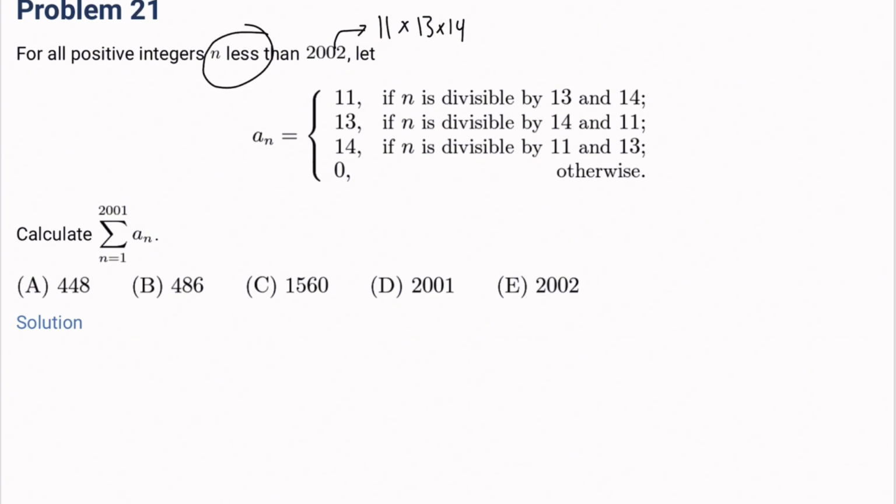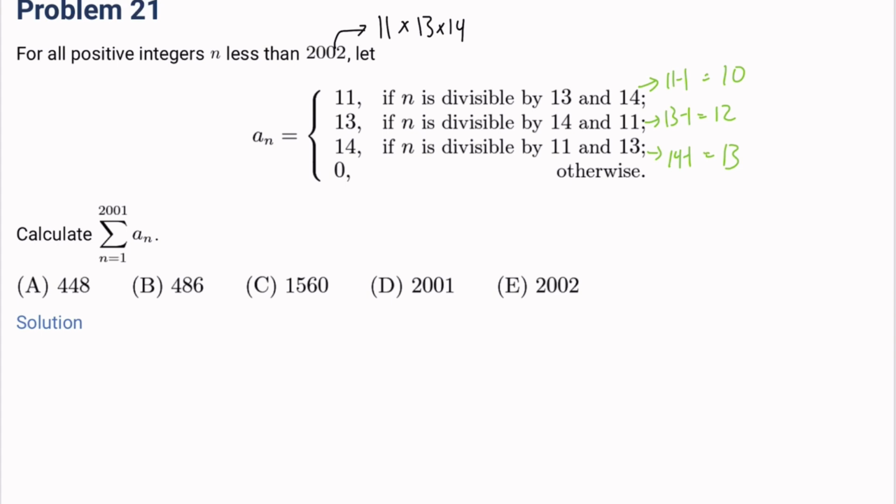But then it has to be less than 2002. That means the number of n's that are divisible by 13 and 14, so that's going to be 2002 divided by 13 times 14, and then minus 1, because 2002 itself cannot be in it. So that's 11 minus 1, that's 10 possible n's. For this one, it's the same. There should be 13, but then 2002 is impossible, so that's 13 minus 1 equals 12 possible n's. For here, same thing, 14 minus 1 equals 13 possible n's, right?